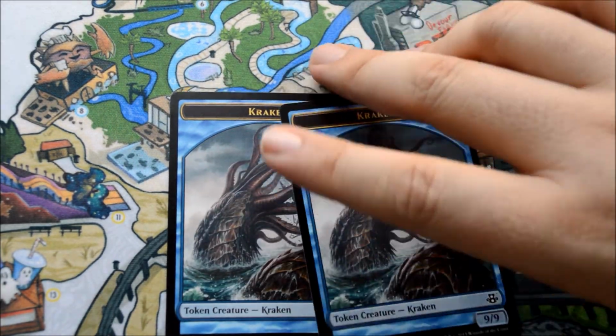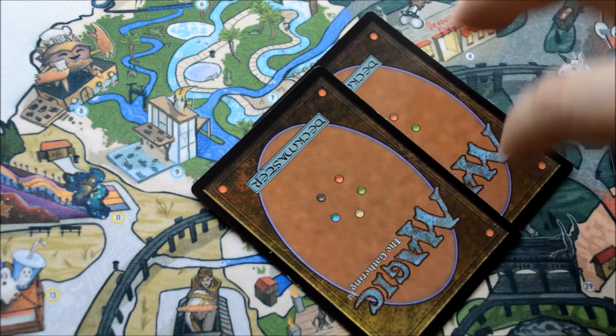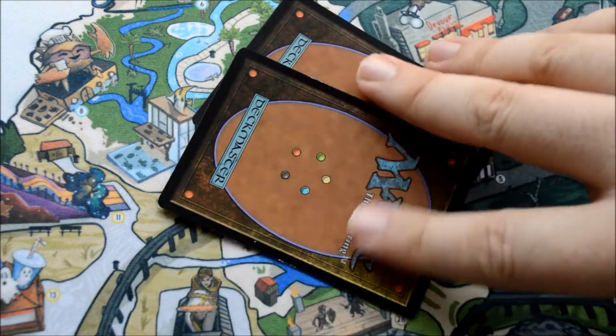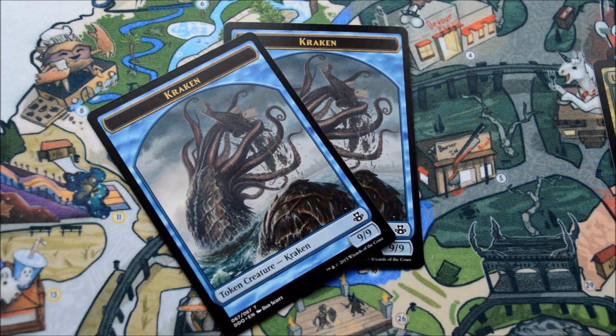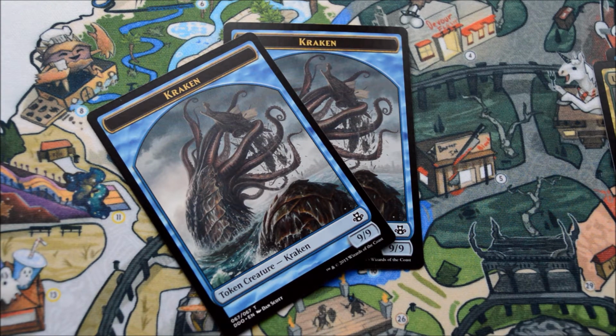Now we get a couple of Kraken tokens. I don't see any more creasing on the back. There's just that one card. So those are the 2 decks, and what I'm going to do is pause the video, take a little time to play a few games with them, and see how they feel. Like I said going into it, I'll give my final review after I play.